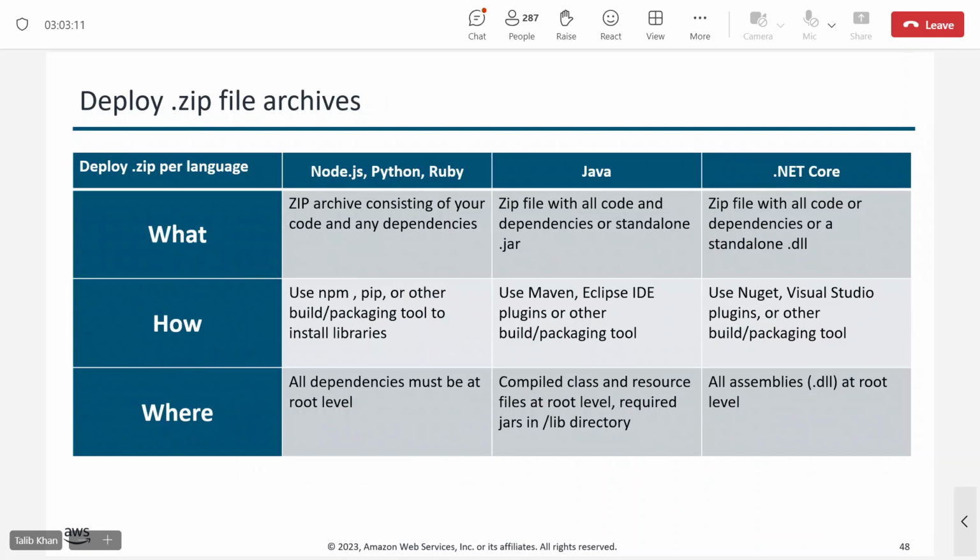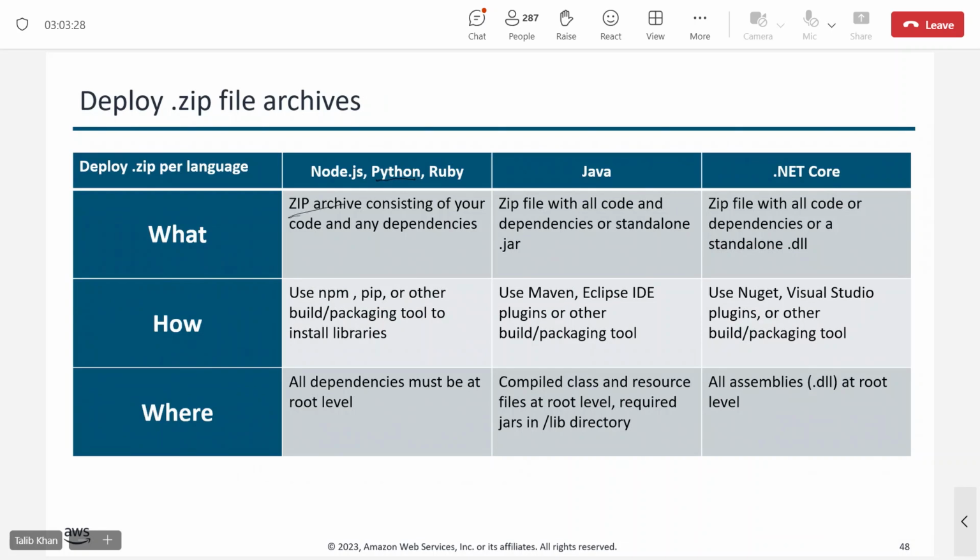And this is basically in Node.js. If I talk about Node.js, Ruby, and Python, to create a Lambda function, first you have to create a .zip archive file. This is supported as a .zip archive file.